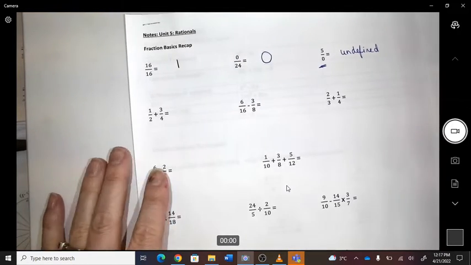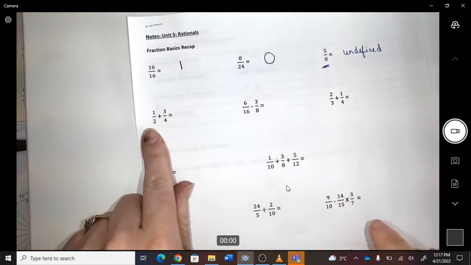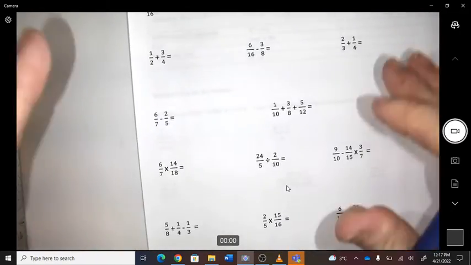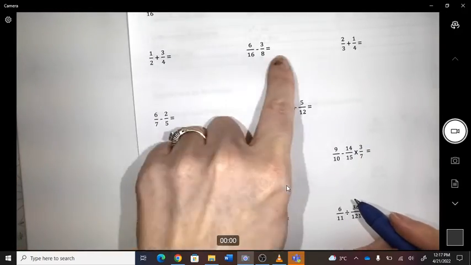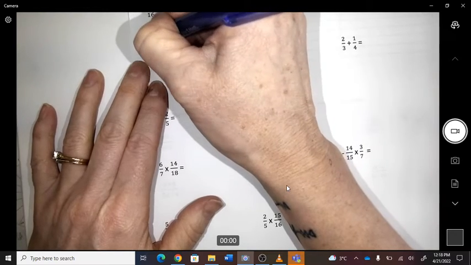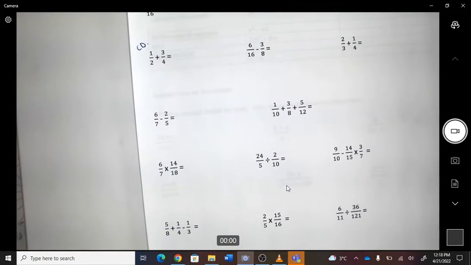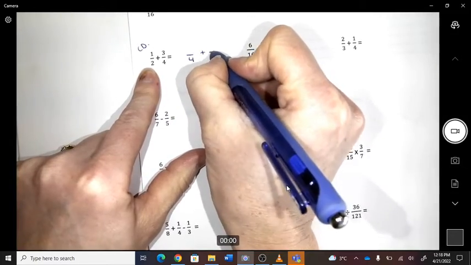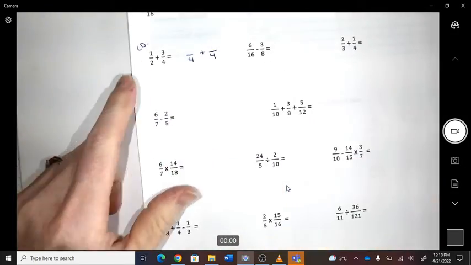Okay, when you add or subtract fractions, what's the big idea? Do you remember? What do you need when you are adding or subtracting fractions? What's the only way to do that? You need a common denominator. So that means I have a 2 and a 4, and I'm trying to think of a number that would work. So the number I would pick would be 4. I could turn them both into a 4.